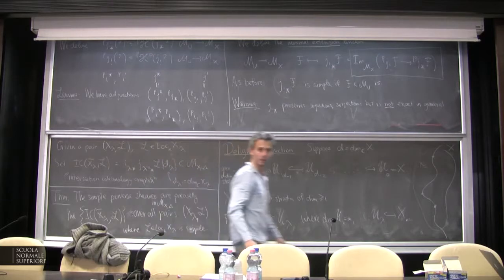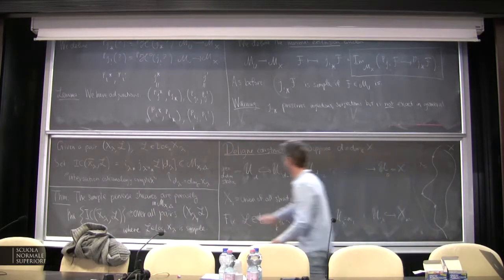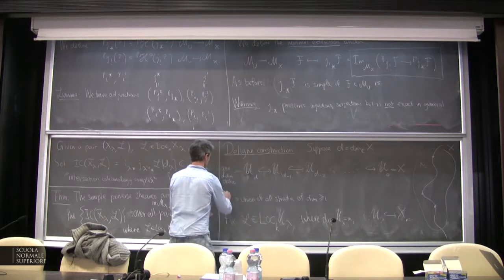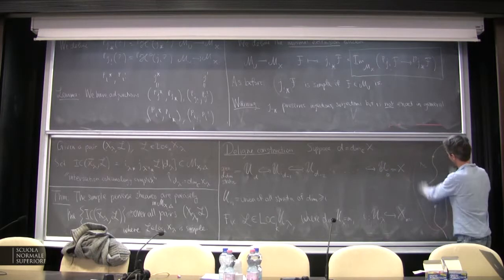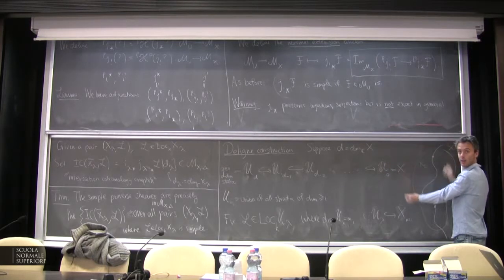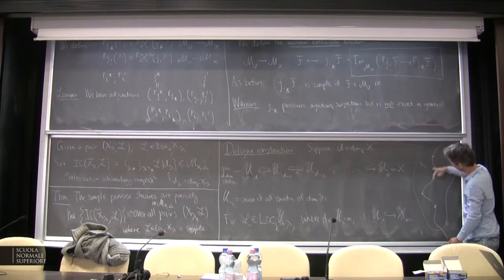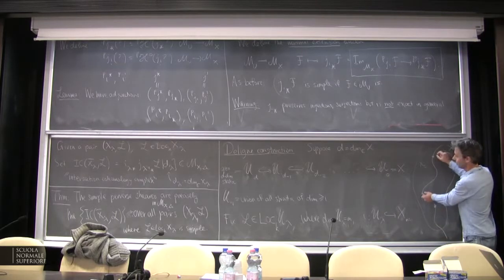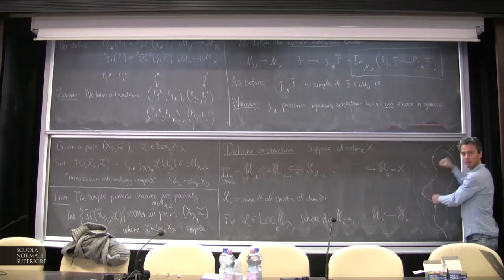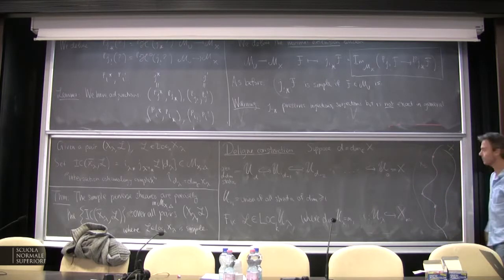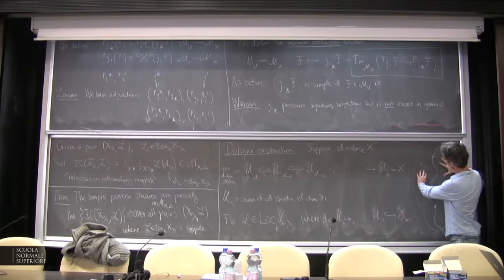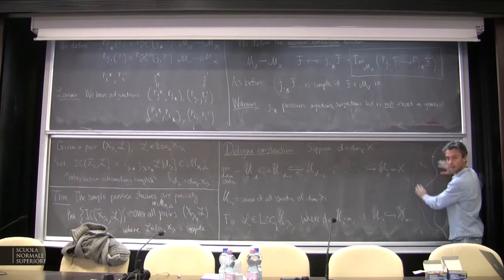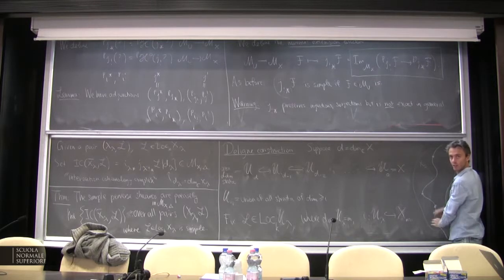In this setting, the intersection of Xi with the strata is 0. So we start off, let's say that this is a surface, with U2, which is an open subset, and then we add things of dimension 1, so we add curves, and so U1 is just X without a certain number of points, and then U0 is everything. Basically, what the Deligne construction will tell us how to do is to take something on the open part and extend it dimension by dimension, going deeper and deeper into the codimension.